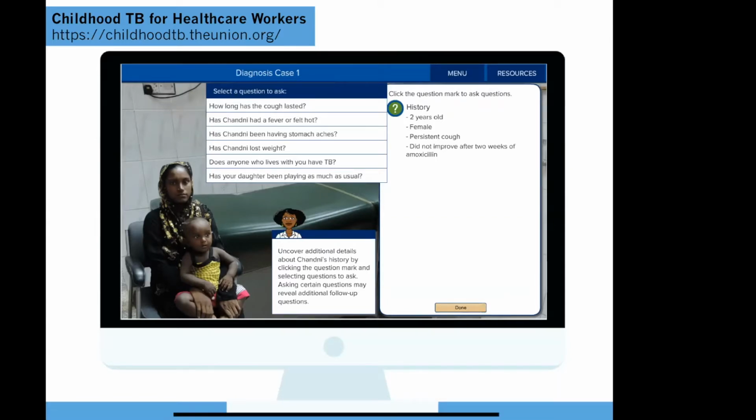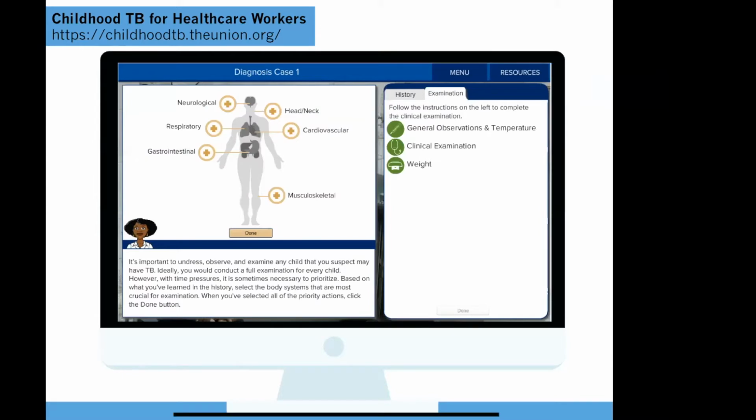So with this, we wanted to build sort of a simulated process of walking through what healthcare workers need to do in the field, which is very challenging and is not just based on easy answers. And so with this, we have the healthcare worker walk through the simulated process of diagnosing and treating a child. And so they ask questions to gather a history, they select different body parts, and as they do this, they gather additional notes.